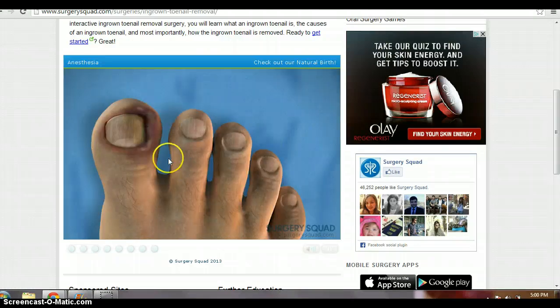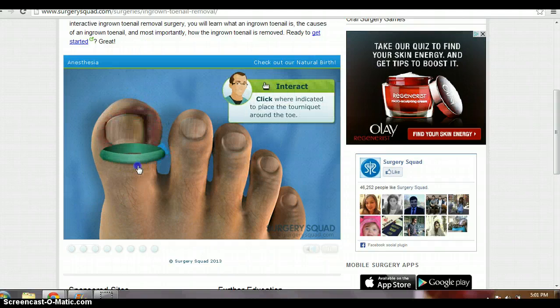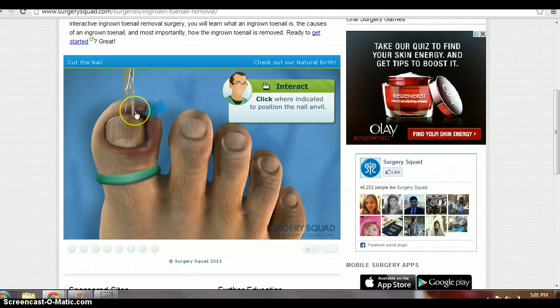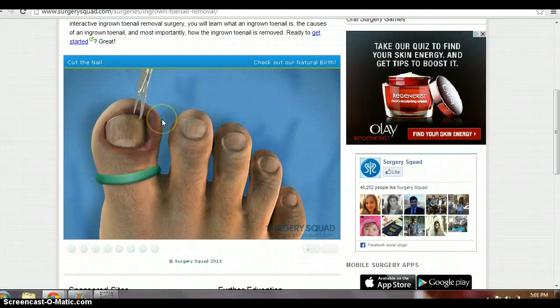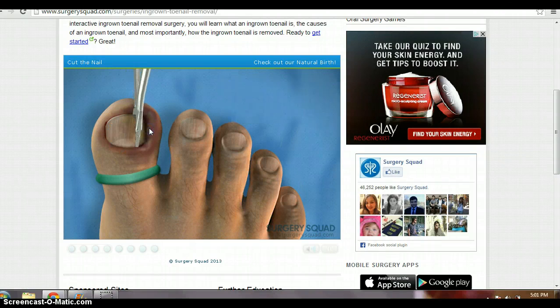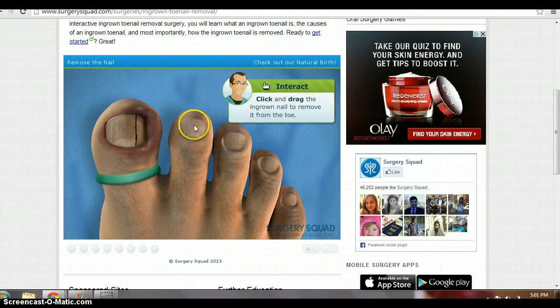Now that our patient's toe is numb, place the special tourniquet around the toe. This will help reduce the amount of blood coming from the wound. Once you've done that, first, carefully slide one blade of the nail anvil under the affected nail. We're going to go down the nail until we feel a little bit of resistance. Our patient's going to feel some pressure as we cut away the ingrown. Great. Take the forceps and carefully remove the ingrown nail.